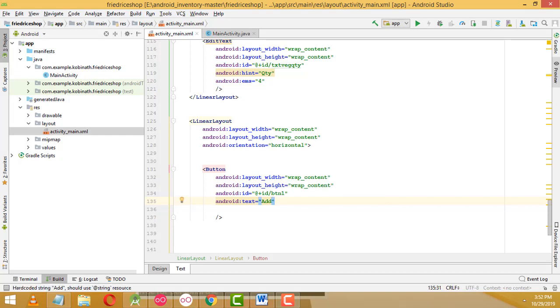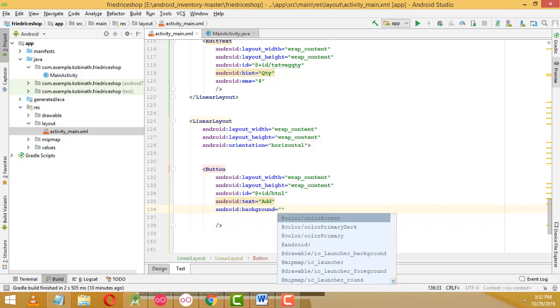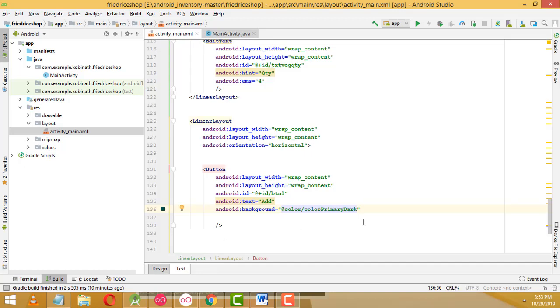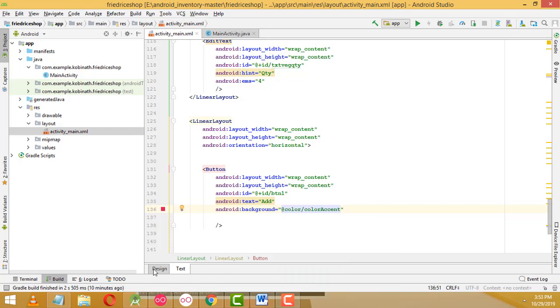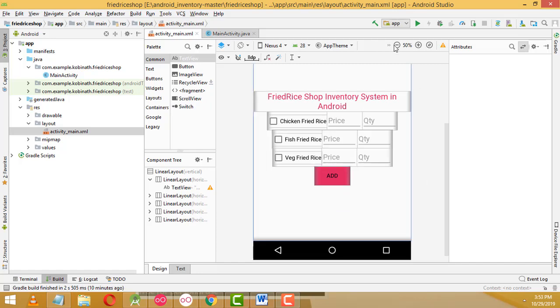If you wish to change the background color of the button, you can change it to any color. If you click this one, you have to give this one, dark primary. You can check the button here. You can give anything, that's no problem, right? Perfect. Otherwise you can give another color. If you wish to change the color, you go here, mark background color. Perfect. Now it's looking nice. Okay, simple app, right?